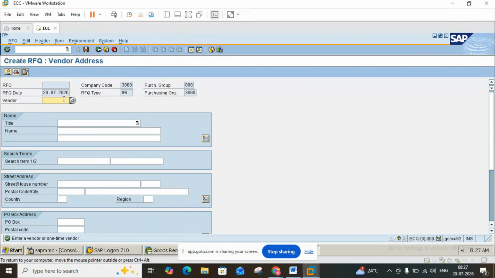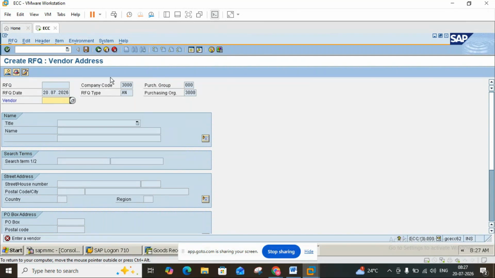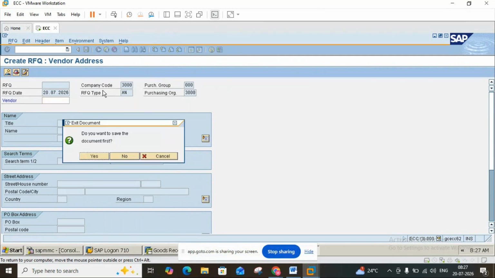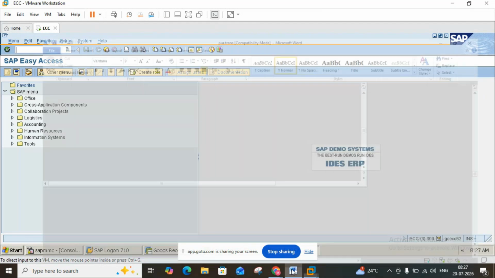So I will give for this 2000 vendor, but that is not maintained. 3000. Okay, let it be only one. So one RFQ I've created.